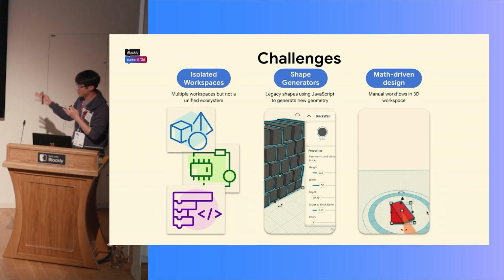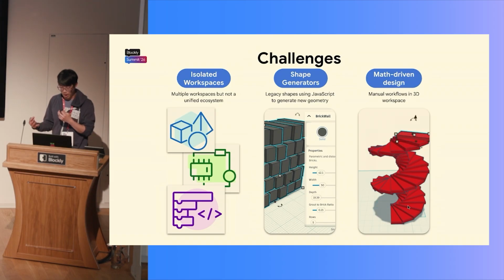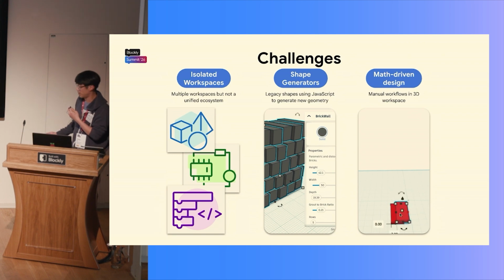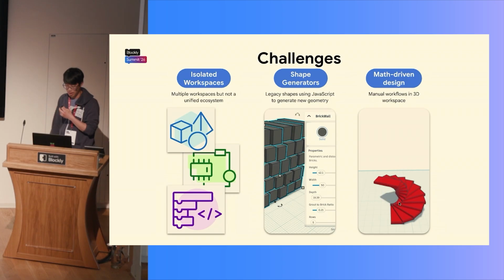But maintaining that has become more and more difficult, especially when we saw the future with code blocks. And lastly, we want to provide a better way to showcase math-driven designs and workflows. Making stairs like this can be easy with our duplication trick, where you just repeatedly apply a transformation matrix.